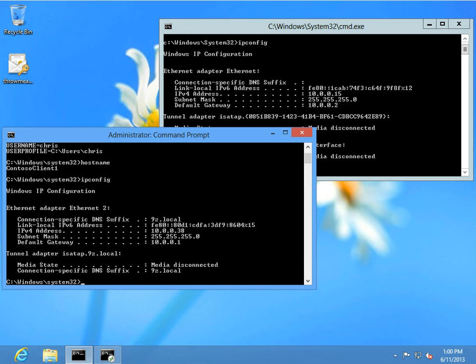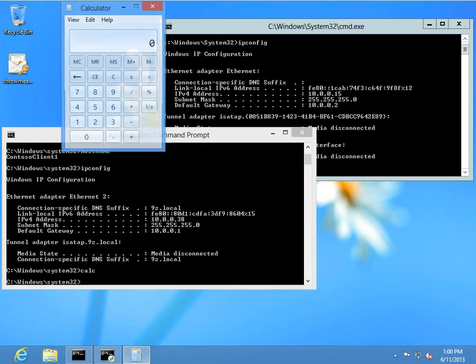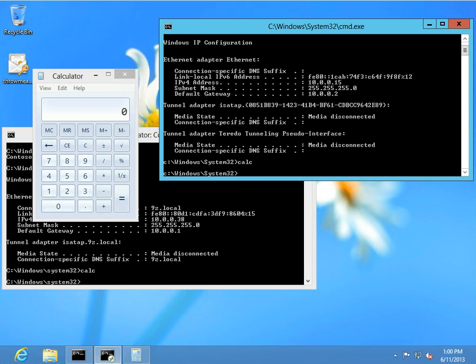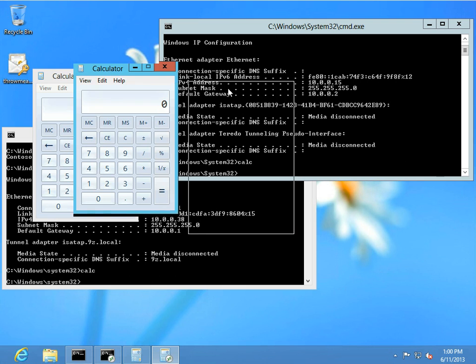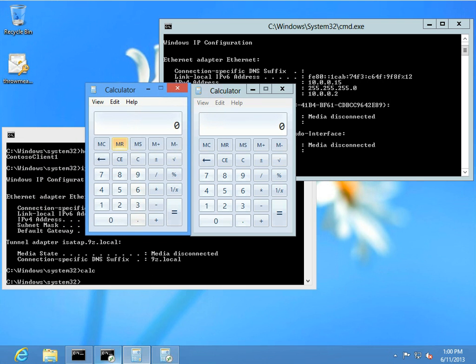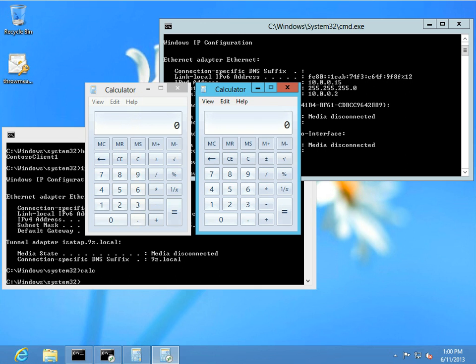But watch this. Okay, so if I'm in command prompt, obviously I can launch calculator pretty easy, right? Calc. Now I've got 2 calculators running, but one of these is not like the other one. See, you can tell. So this is a calculator running on my Windows 8 machine. This is a calculator that's actually running on the server, but being presented to me as calculator.